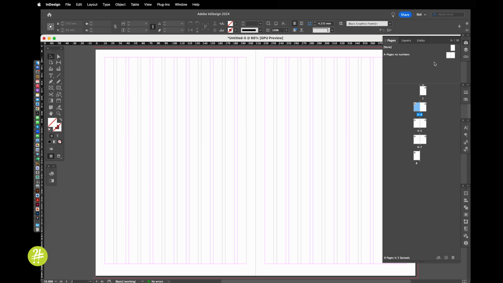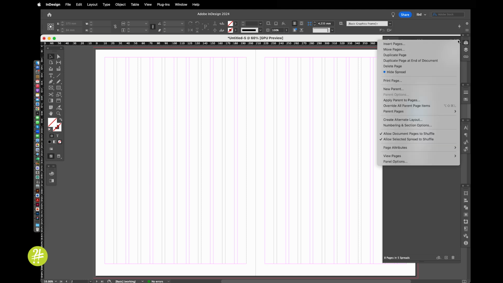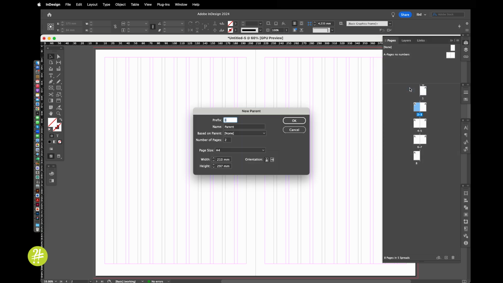So what I can then do is base pages on other pages, or master pages I should say. So I'm going to come in here and go new parent, and this parent I can base on A pages with no numbers, which basically means it'll do everything that I need it to do.